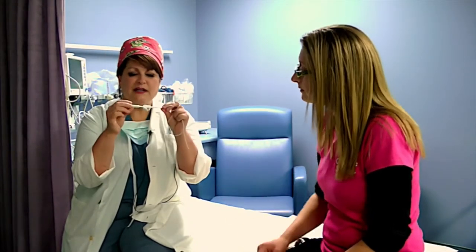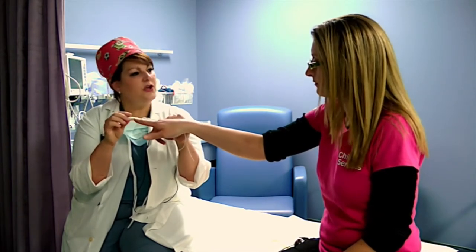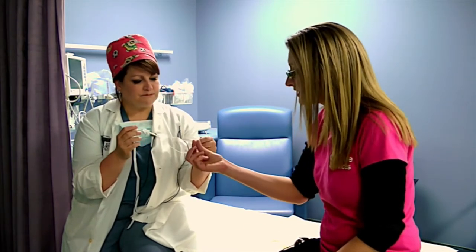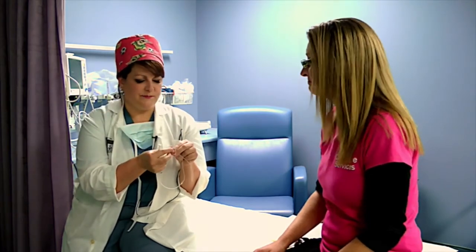Wow. So this is what a PICC line looks like. Does it hurt when they draw blood or give medicine? That's one of the best things about the PICC lines, is you're unaware when any of the medications are going in, and you don't feel it when any of the blood tests are done. So it cuts down on many, many pokes. And it seems like it's thinner than a piece of spaghetti. It is. It's very, very tiny, and it's small enough to fit inside your veins, inside your bloodstream.